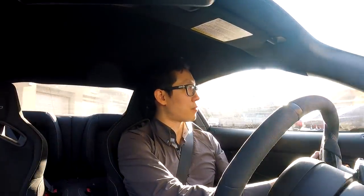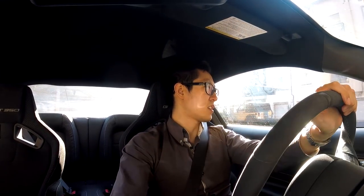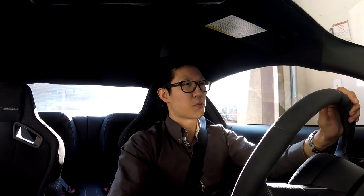The dealership, like any other dealership back then, was charging an arm and a leg for dealer markups, and they had $2,000 added on for some stupid car door ding protection and some interior protection and security system package that they wanted to charge me $2,000 for. They also wanted to charge me in the beginning $15,000 on top as ADM for the car. So it was well into $70,000.